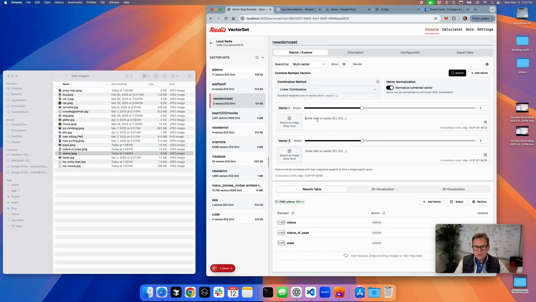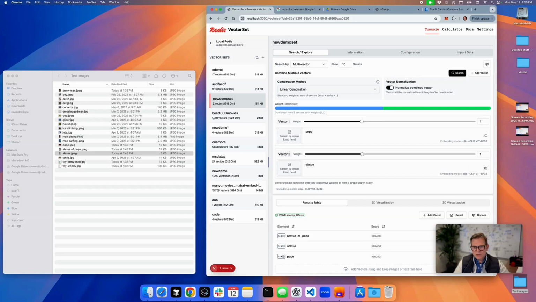So now we could do, just give me the vector for Pope, and then let's combine that with the vector for statue. And if you put those two together at equal weighting, you get statue of Pope, which is what you would expect. We have some different algorithms here that you can use to do that: stat, linear, power, weighted average, orthogonalized, and so on. So there's a few different ways you can do that. So you can play with that just to see where you get the best results for your particular data.